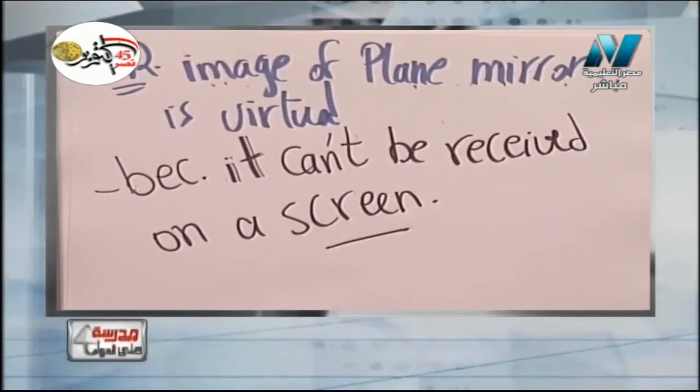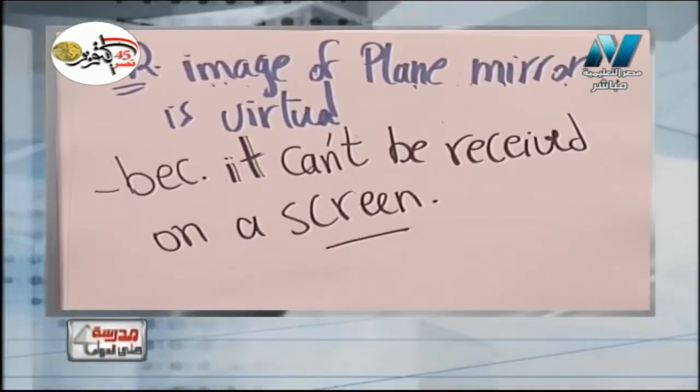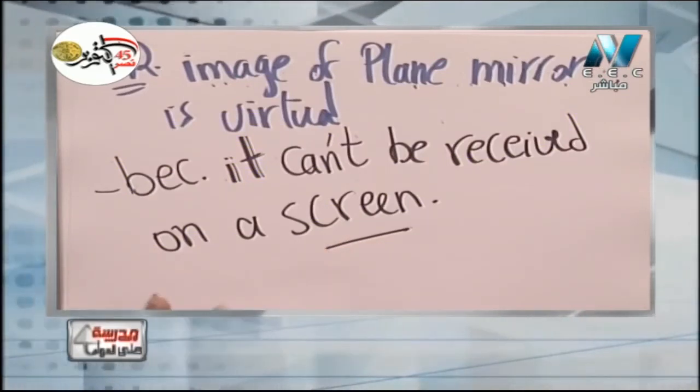Okay, in this episode we have covered reflection, the first law of reflection, the second law of reflection, what is meant by a plane mirror, and the properties of the image formed by a plane mirror. Until the next episode, inshallah, we are going to continue with spherical mirrors. This is the second type, concave and convex mirrors, and the properties of the image formed in each case.